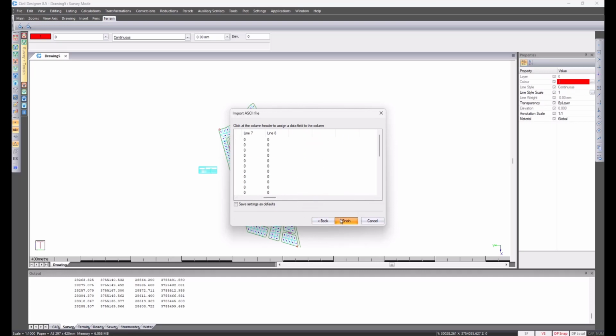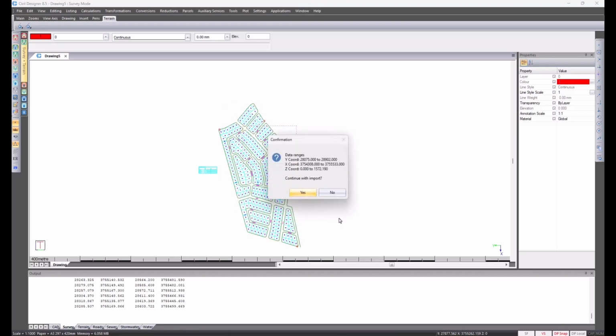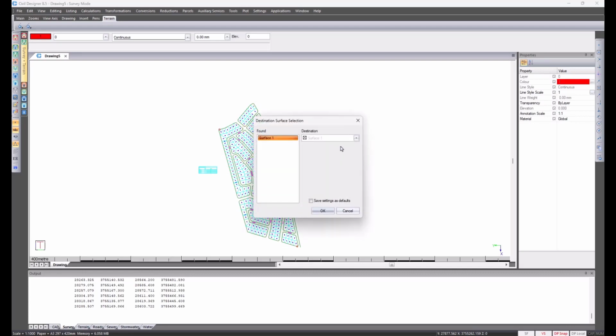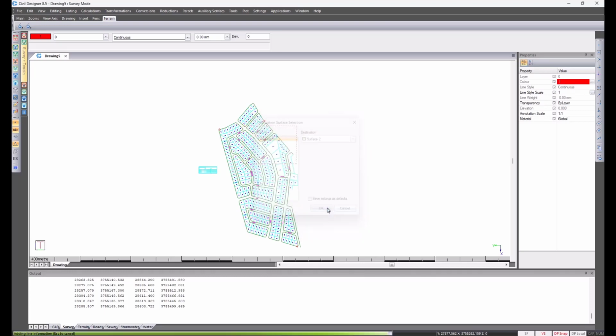Click on Finish. Take note of your new coordinates and click on Yes to continue with import. And then bring it in on a different surface so I don't overwrite surface number 1.